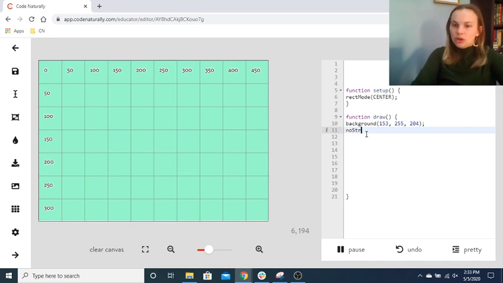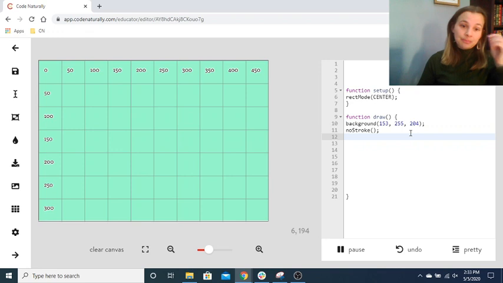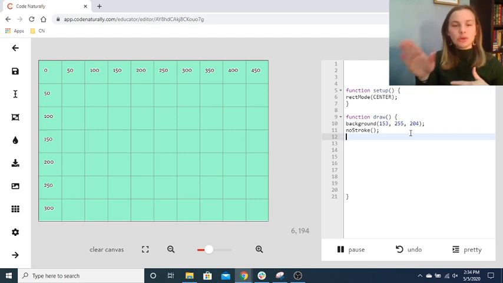I'm also going to add in a noStroke command, N-O capital S-T-R-O-K-E, with just empty parentheses. That'll get rid of the outlines on the outside of my shapes. So far, all that we've done is put rectMode center into function setup, and I put in a background. The noStroke, like I said, will get rid of the outlines on your shape. You don't have to use that, so feel free to just leave that part out. Also keep in mind that you can always pause this video, rewind it, or ask for help in the comments, so just let me know.